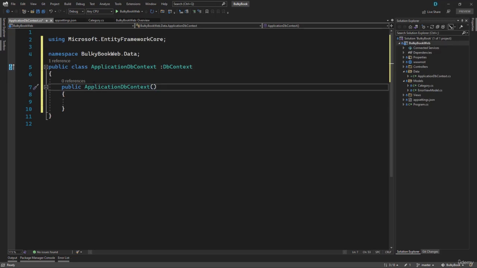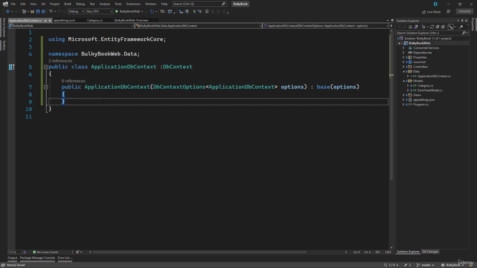We just have to write some parameters here because when we get the DbContext, we need to pass that on to the base class, which is DbContext. So here we will have to configure the DbContextOptions on the class that we are on right now, which is ApplicationDbContext. We can paste that here, and I will call this options. So here we are saying that in the constructor we will receive some options, and those options we just have to pass to the base class, which is DbContext. This is a general setup that you have to do that will configure our DbContext.